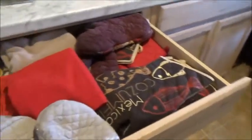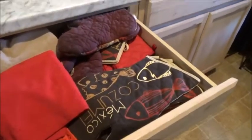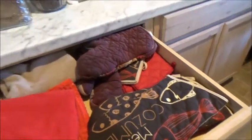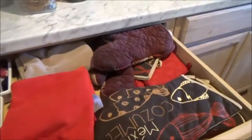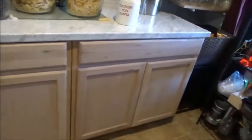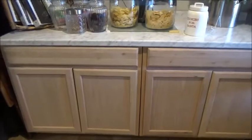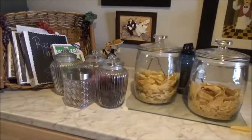I like the way my kitchen is because I know exactly where things are, and I can just reach for them. I know where to go. They're not too far from me. And yeah, it's just kind of a matter of organizing. So this is something else that you may want to put in your home, just in case you need more space, because like I said, I needed more cabinet space than anything.